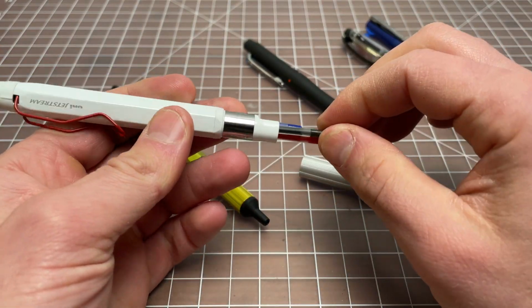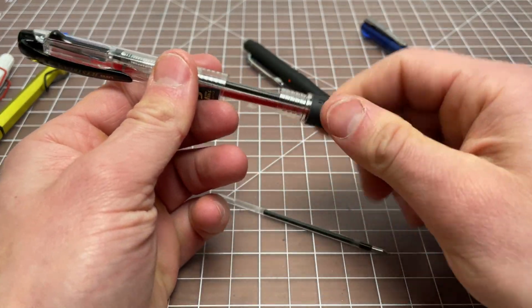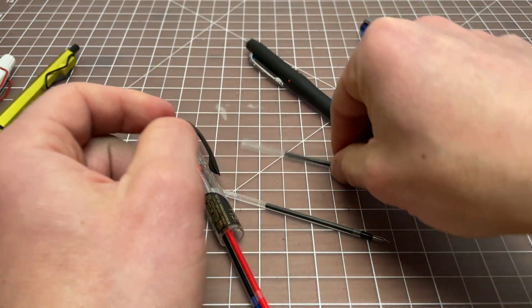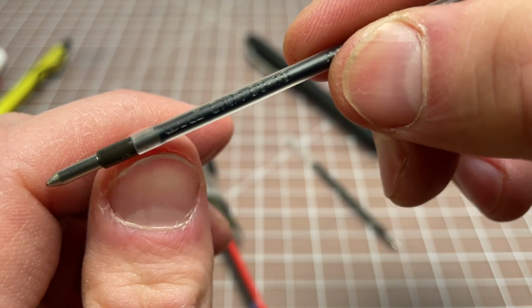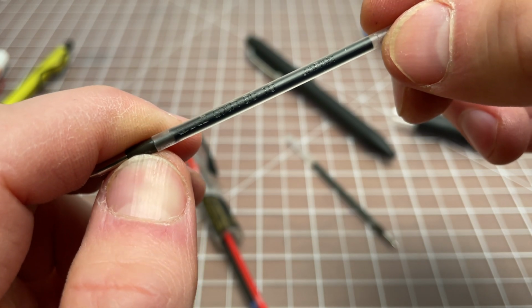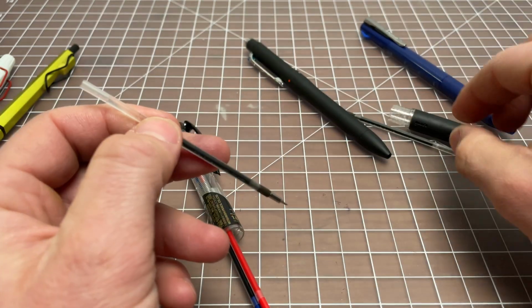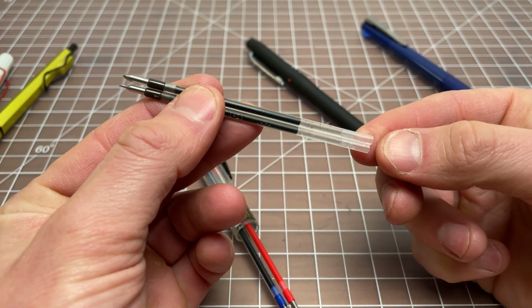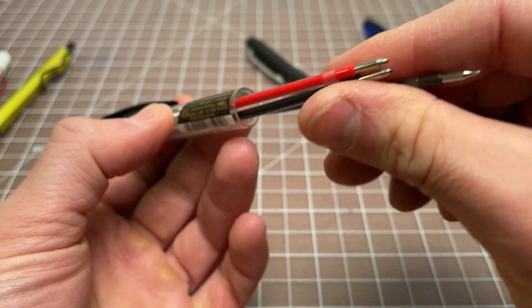We will go ahead and pull out the black from the Edge 3, and let's see if it fits in place of the black on this pen. So the Jetstream 3, the standard refill is called the SXR 80. See if we can get that. SXR 80-1.0. That's supposed to be a 1.0 millimeter, but there is also an SXR 80-05 and 0.7, depending on the size. So the SXR 80, which is a very common Jetstream multi-pen refill, and the SXR 203 are, I can tell you, identical. And now we'll put it into the Jetstream 3, and we'll prove that they're actually interchangeable.